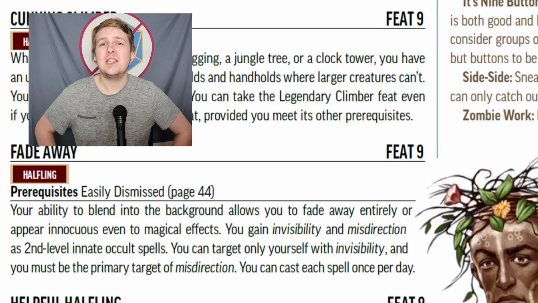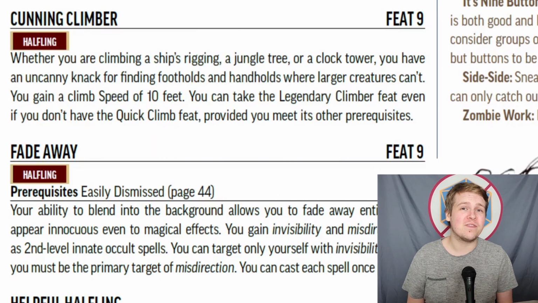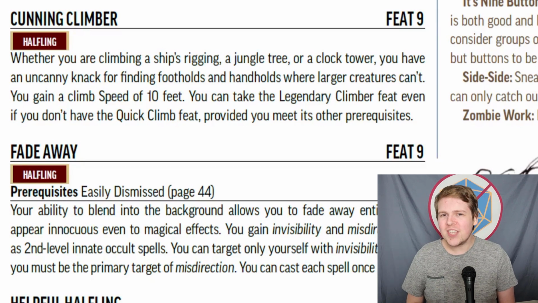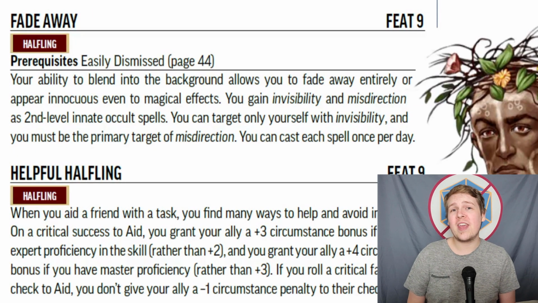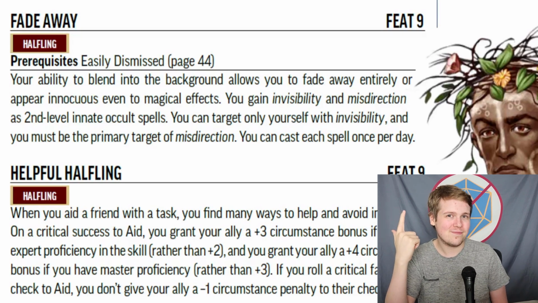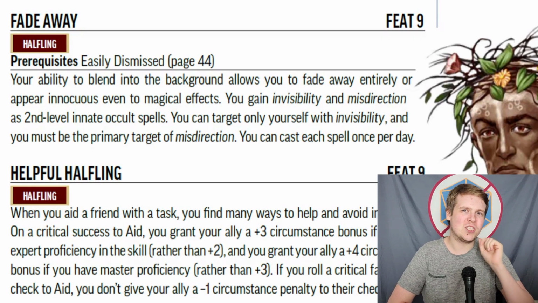So good. Level 9 in the Lost Omens guide, we see Cunning Climber, which just gives you a climb speed of 10 feet. Always good because you don't need to roll climb checks anymore, and additionally, you can take the Legendary Climber skill feat even if you don't have the Quick Climb skill feat. Pretty solid. Fade Away. You need to already have the Easily Dismissed skill feat from earlier, but if you have that, you gain Invisibility and Misdirection as second level innate occult spells. You can only cast these on yourself, and you can only cast each of them once per day.